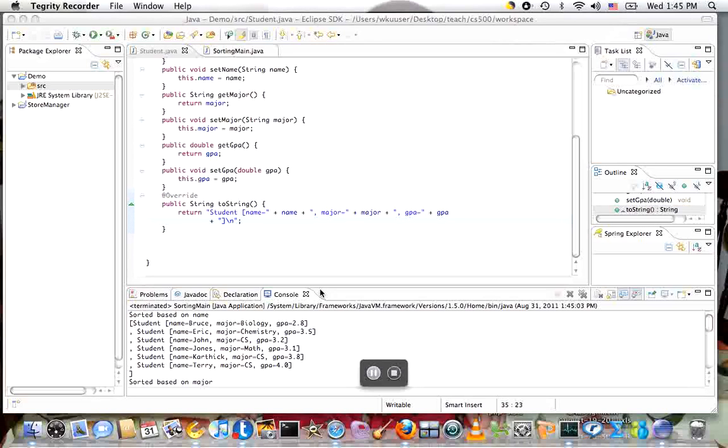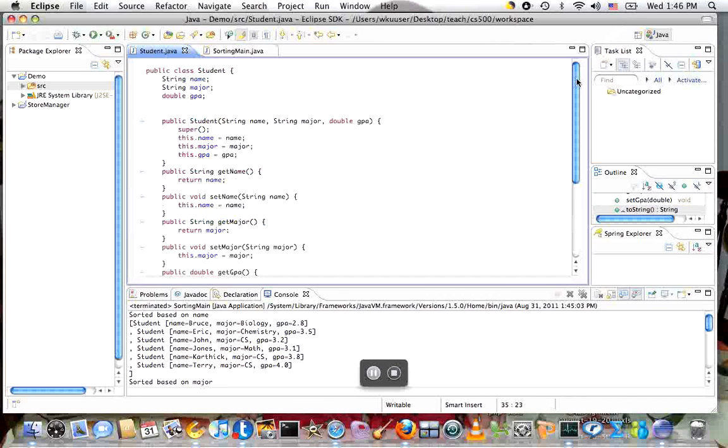In this example, I'd like to show everybody how we could use the Comparator class to do sorting in Java. First, I'm going to create a class, Student, and each student has three attributes: name, major, and GPA.